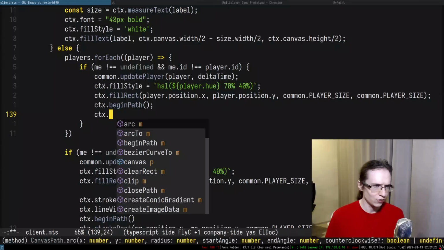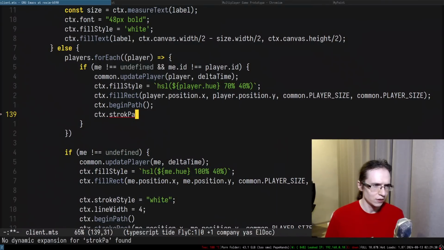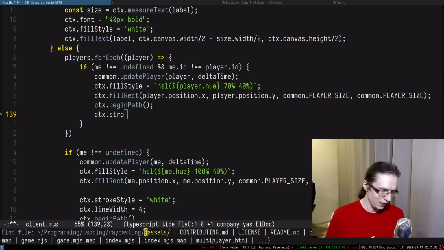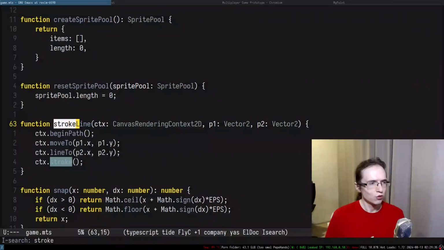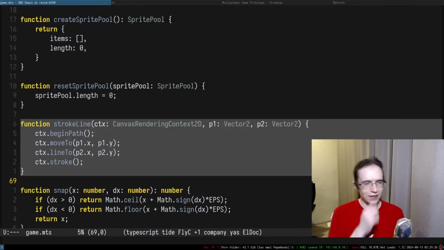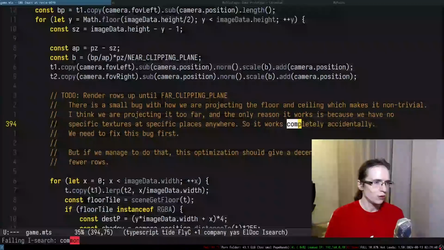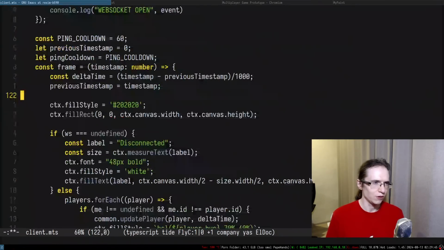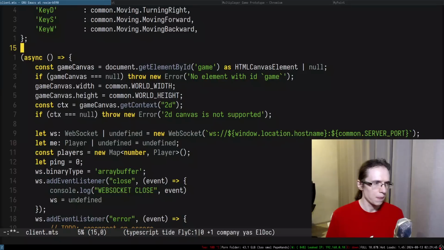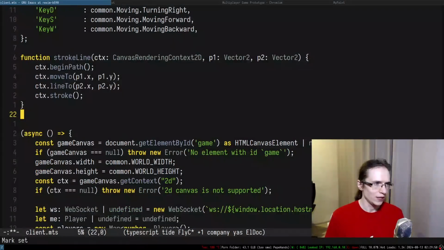CTX stroke path. I can probably get some stuff from the game MTS stroke line. Can I just use that? Do we have a common part in here? I can probably copy paste that because it's a common thing.